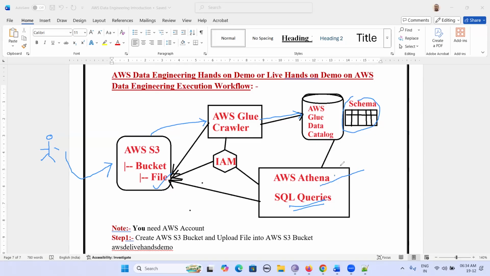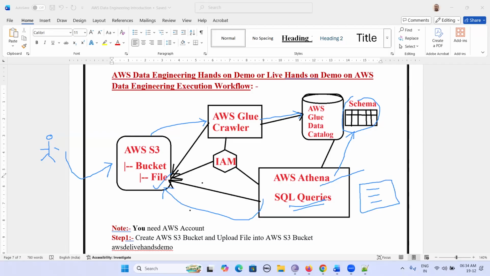Athena reads the schema or metadata, and based on that, it reads data from the file and displays results in the Athena editor.